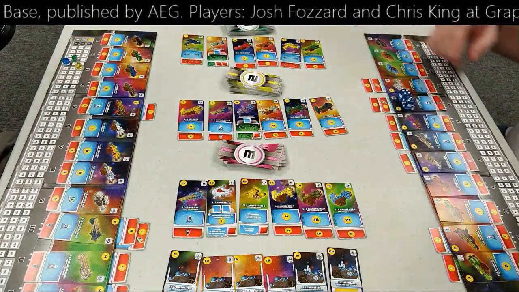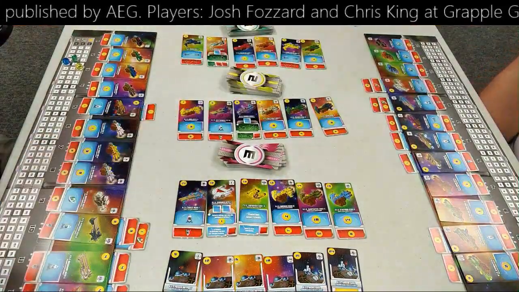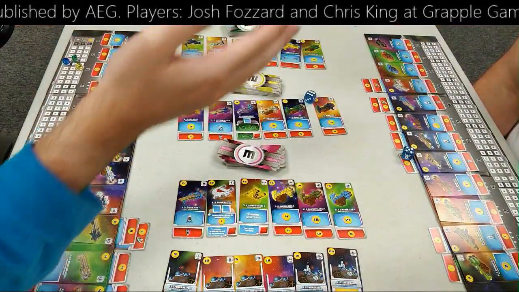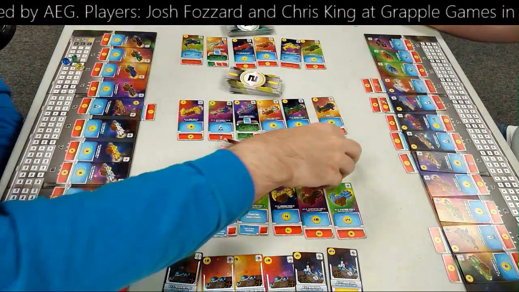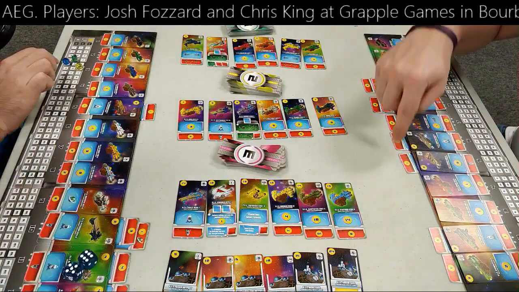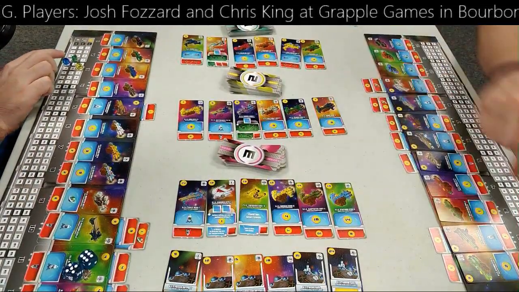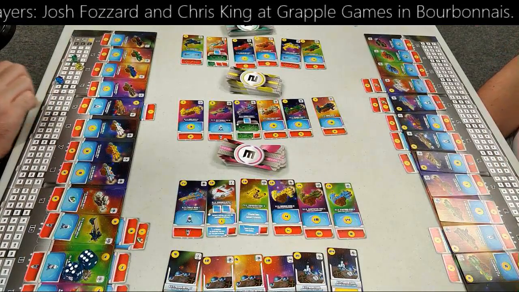Your turn, sir. Yes. Oh, so close. Oh no. So close. I'm going to use the 11, and I'm going to gain 4 points. Alright, so I'll use your 5 and 6 to get 2 coins. 5 going to 9. Not going to buy anything.